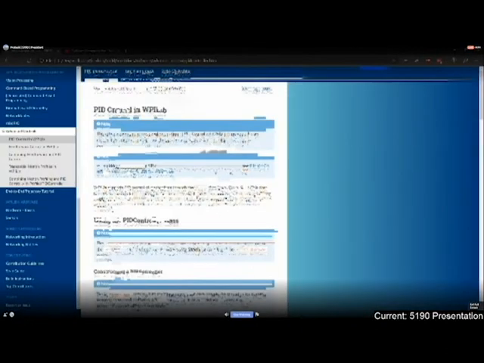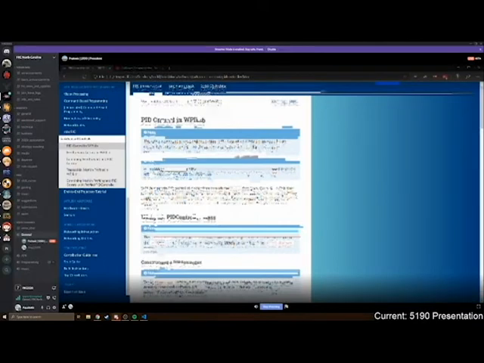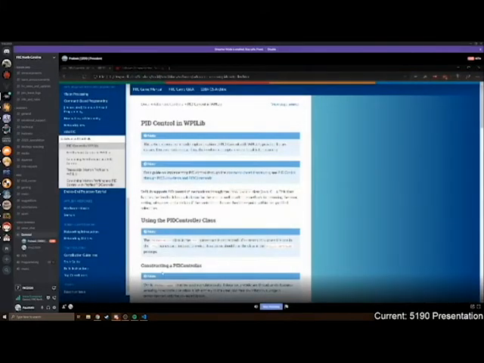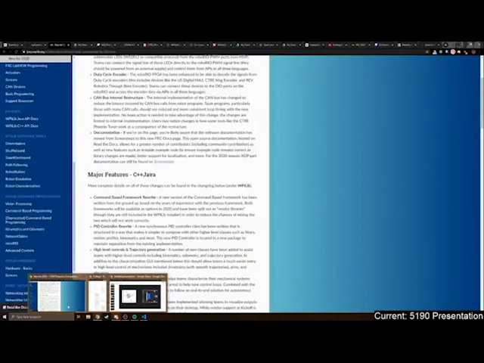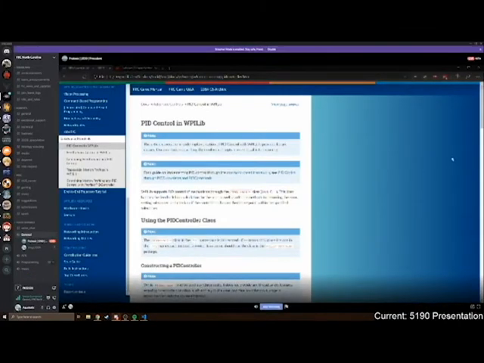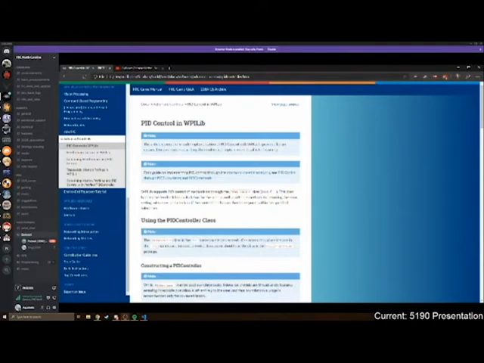So I'll get started by talking about some of the new advanced controls stuff. The first thing that I want to talk about is the new PID controller class. WPILib now has a better PID controller compared to previous years because we completely rewrote the entire program.